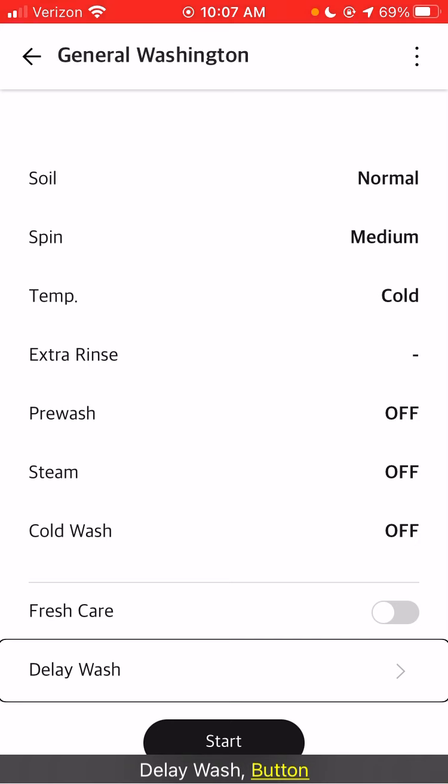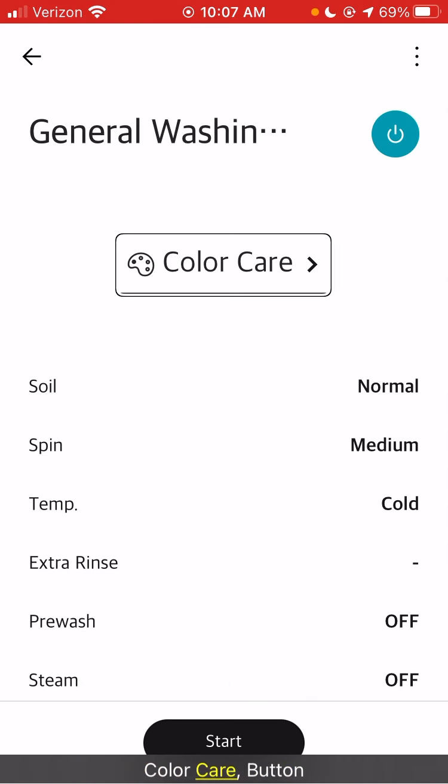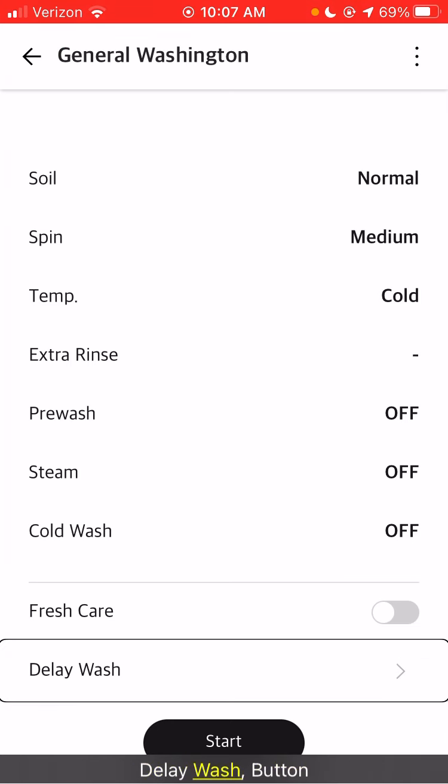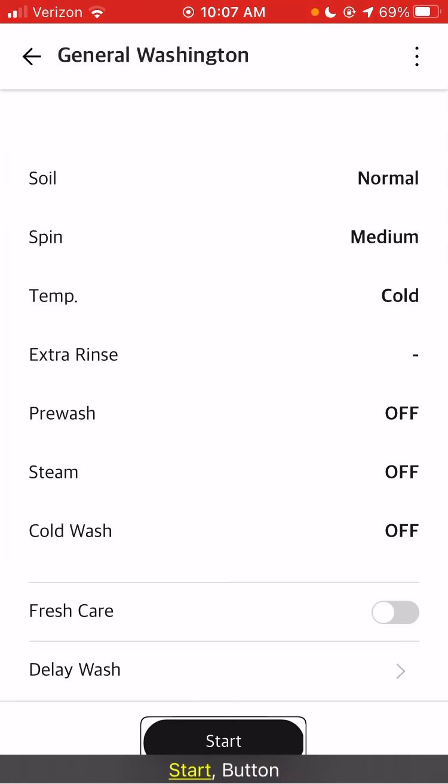Now there's color care, which is the cycle button, and what's supposed to be here are a bunch of options that I should be able to set, like the water temperature, or at least hear what it's set to. So I want to know what the spin speed is, or the temperature of this wash cycle is. But all I have... Fresh care checkbox. Uncheck. Color care. So from the top here, the color care is the name. Fresh care. Delay wash button. There's the delay wash button. Start button. And the start button. Tub clean button. If I keep moving through the screen, this is some kind of modal that hasn't locked my cursor, so I can still navigate through the other options here.